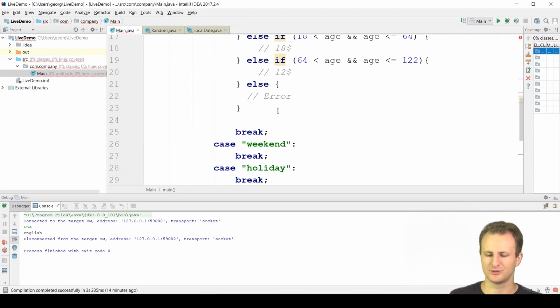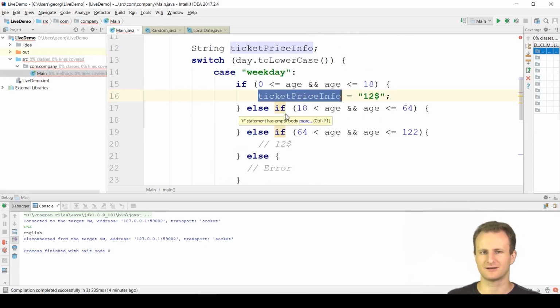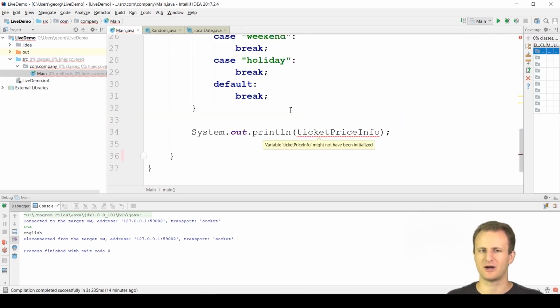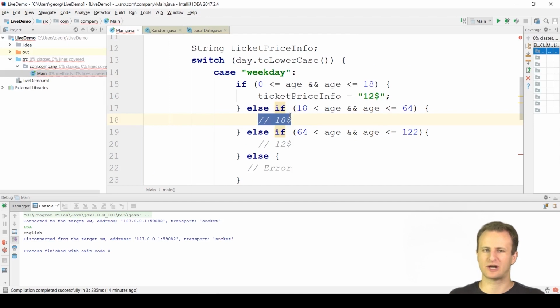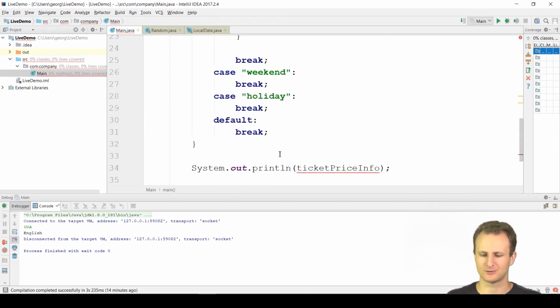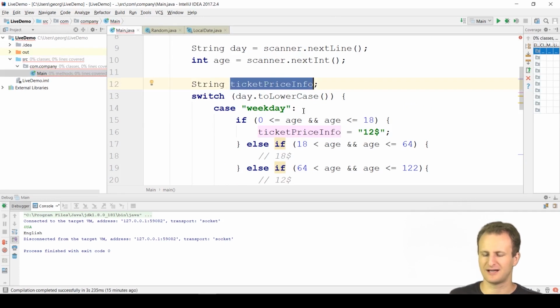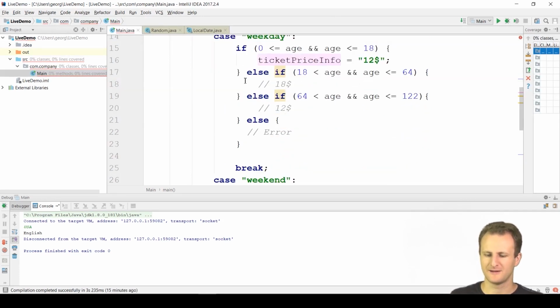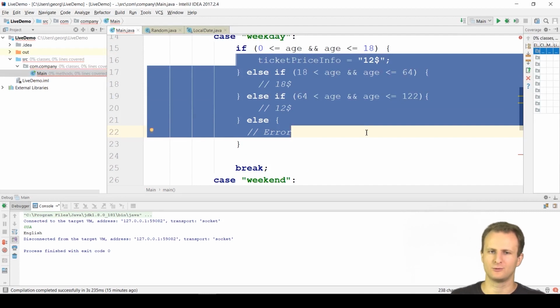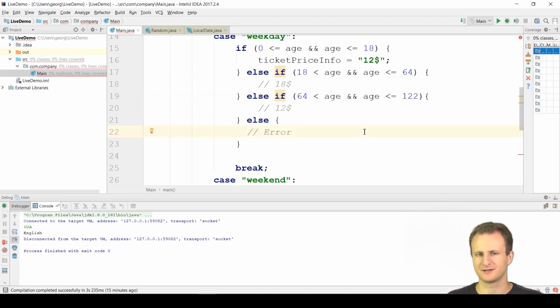And that's how you know that you've met every condition correctly. Otherwise, if you miss it somewhere, for example, we miss it here, well, this will be a compile time error. You won't need to start your program to find out that it doesn't work. The program will check for itself and see, okay, you haven't given a value to this, and I can't print it. And you will just find where you haven't given a value to it and fix that.